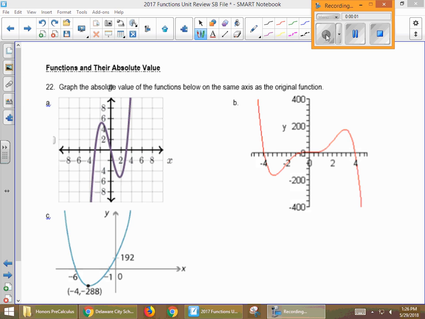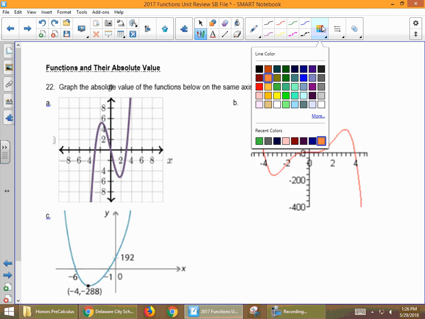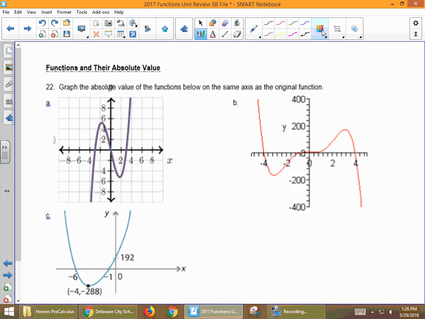All right, absolute value, our parent functions and their transformations and absolute value. So what absolute value does is, absolute value is never going to have a negative output. So really, we do absolute value here in this unit, and then we also do absolute value when we get to trig graphing. And that's just to get these pictures in our head.